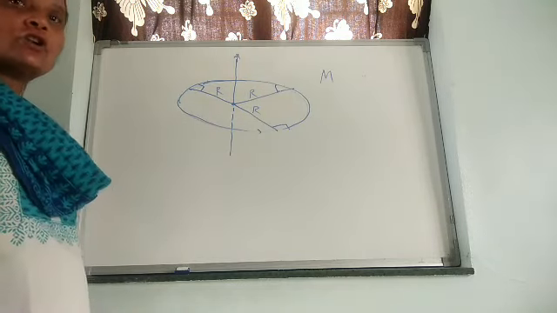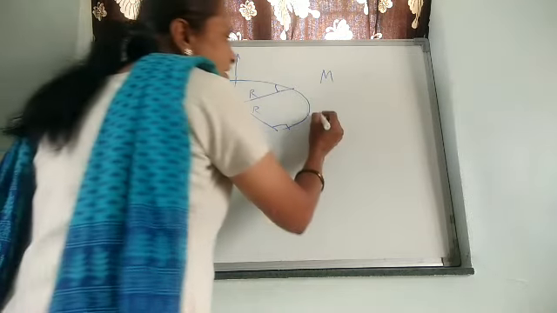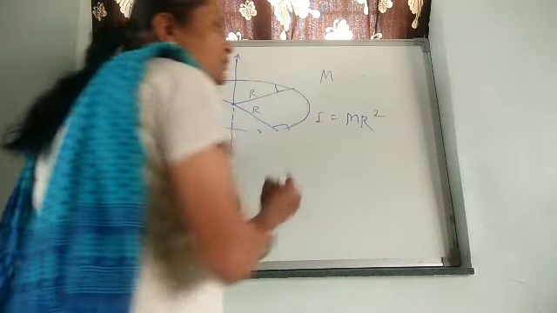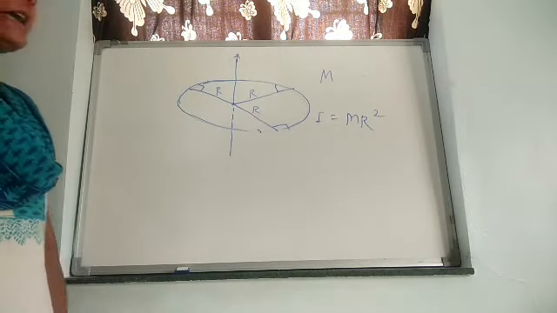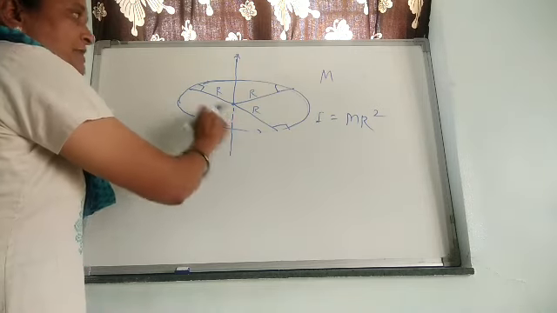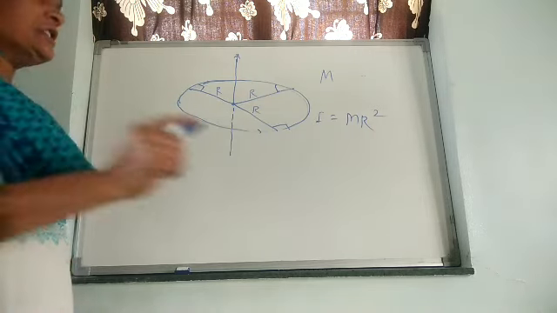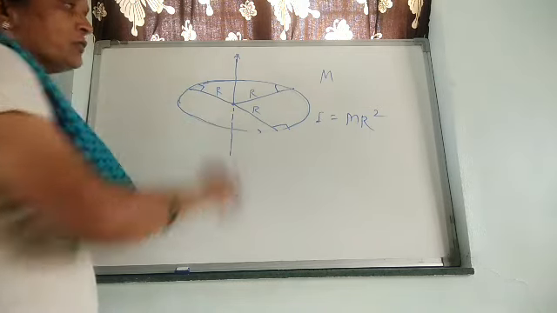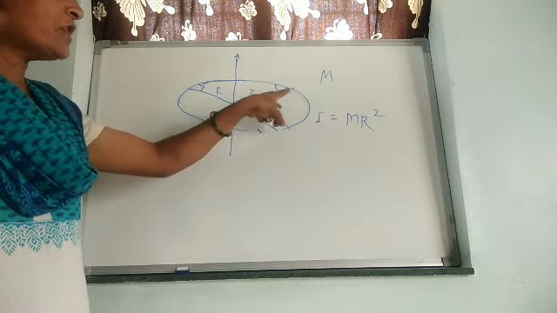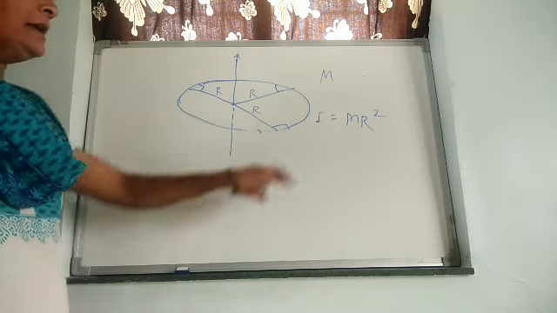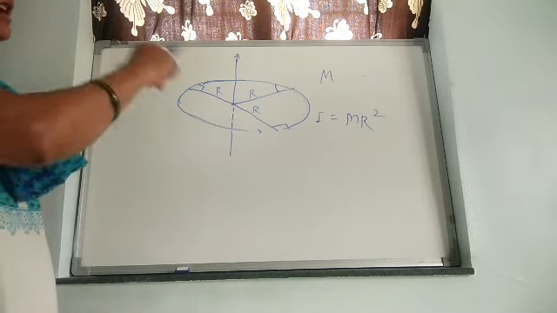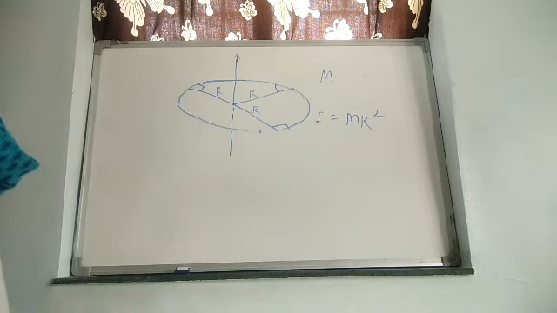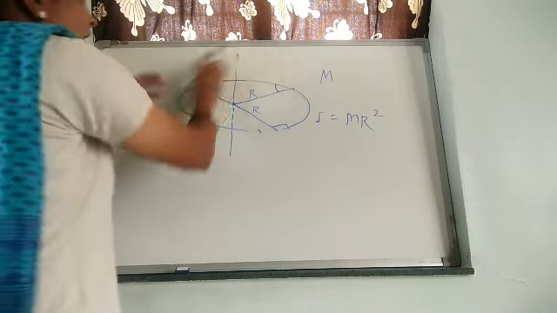Then the moment of inertia of a thin uniform ring is equal to the product of mass and the square of its distance from the axis of rotation, that is I = MR², because its mass M is uniformly situated on the circumference of a circle at a distance equal to the radius r of the circle. Therefore r is the distance from the axis of rotation, which is the same, and M is the mass of that ring. Then the moment of inertia of a ring is I = MR². You have to remember this equation, I = MR².